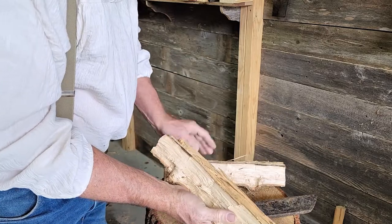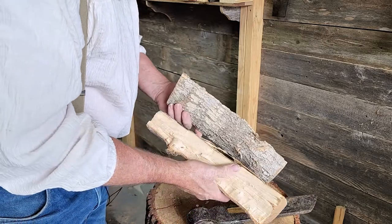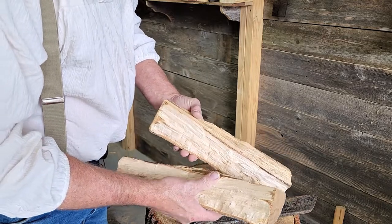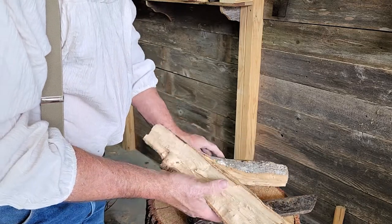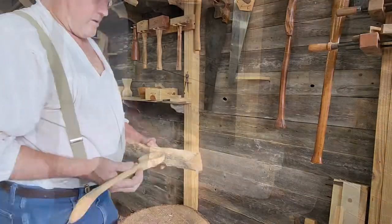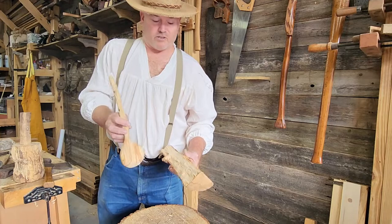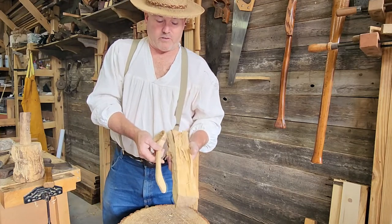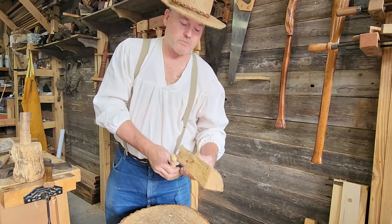So now I can start using the axe to get this down enough to use the draw knife. So let's go ahead and start using the axe to draw this down a little bit. Say I want to make a spoon like this from a stock like this. Well, I have to remove material, and I want to remove material as fast as I possibly can.